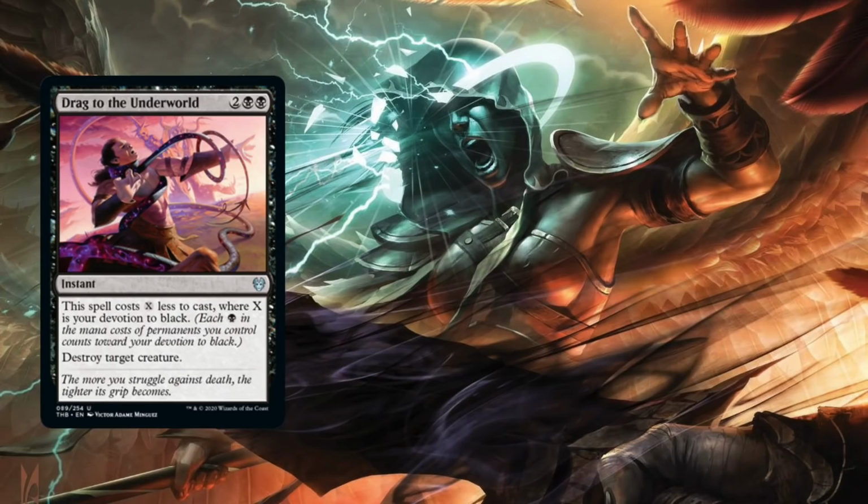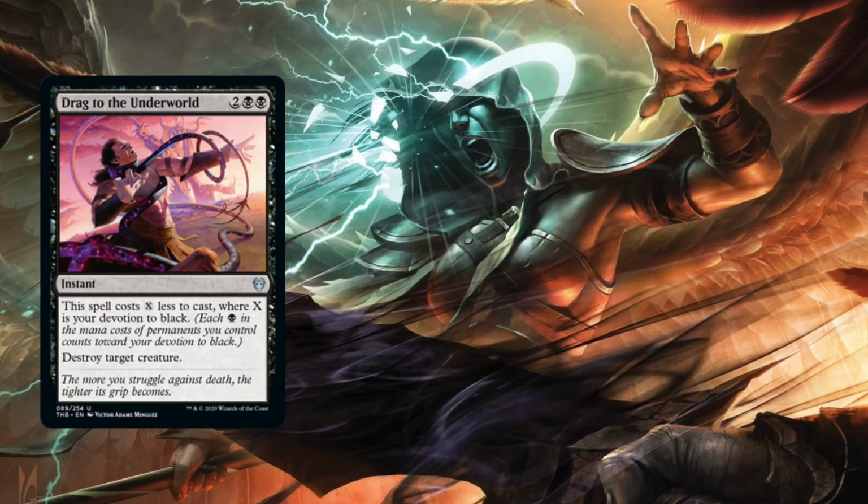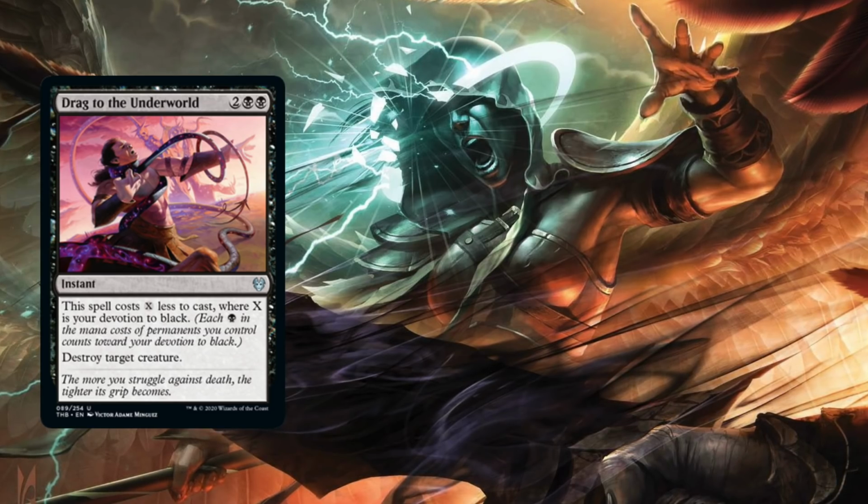Now, number 4 is one reason why most creatures won't see play in Pioneer at all, and to be honest, I really wasn't too impressed with many of them. Why not? Well, they die to removal, of course, and number 4 is the spicy new removal of Pioneer with Drag to the Underworld. Drag to the Underworld, 2 generic and black. An instant that reads, this spell costs X less to cast, where X is your devotion to black.